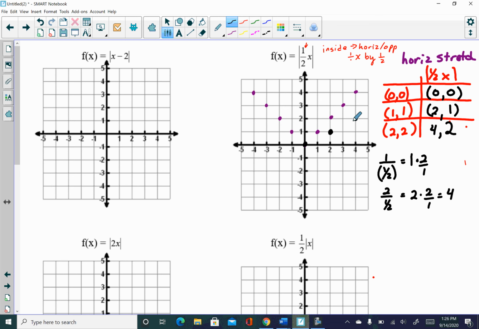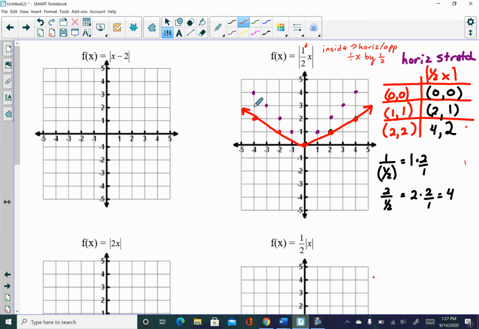So now hopefully you're getting the idea. Oh, it was a horizontal stretch, and sure enough, let me make these in red so it's a little bit easier to see there. There you go. So horizontal stretch. And so you can imagine then that my -1 is going to do the same thing as the positive 1 did. So I'm going to have -2, 1, and -4, 2, like that. Just a mirror image there. And that's our final graph in red. I'll try to be consistent today and do all my final graphs in red if I can be consistent.